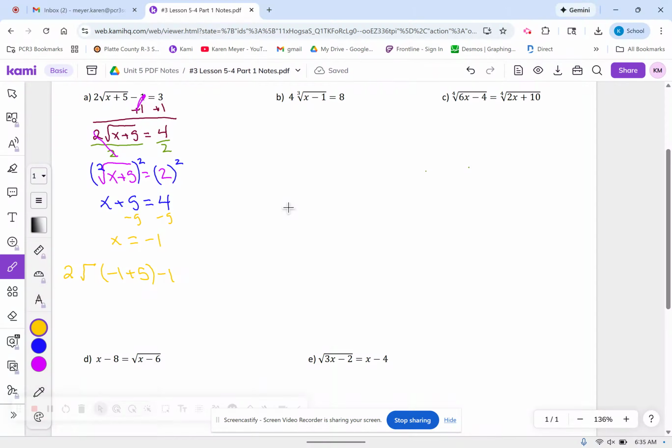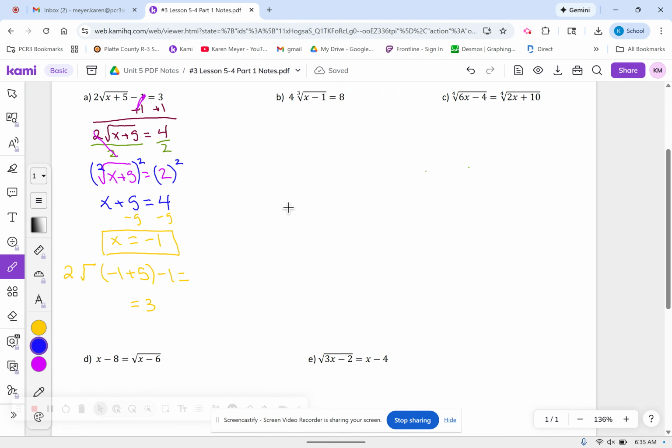Okay, and when you hit equals, does your calculator say it equals 3? Yes or no? If your calculator says it equals 3, then we would say yes, this checks out. If it says it equals anything other than 3, then we would say it does not check out, and we would write no solution because it did not work. So no solution if it fails. All right, let's go to the next one.